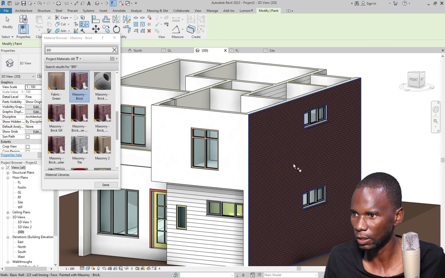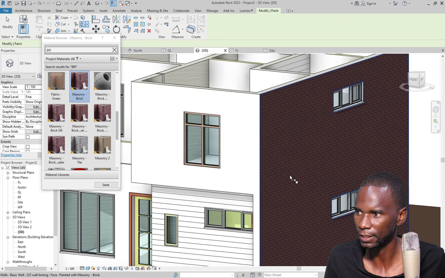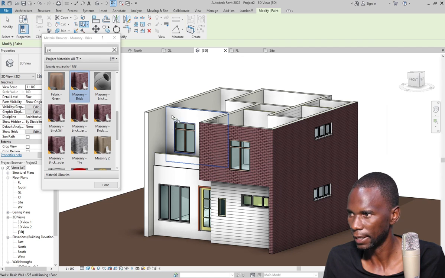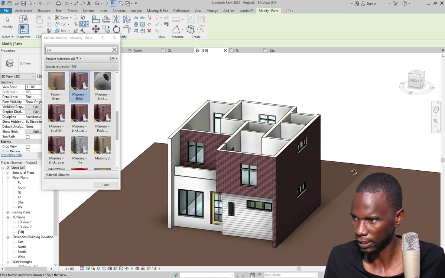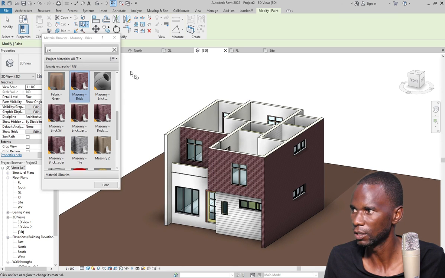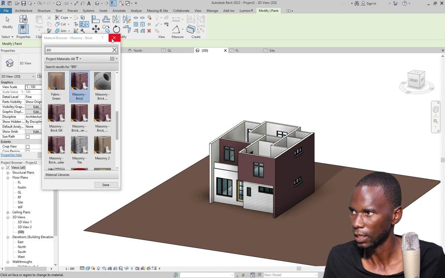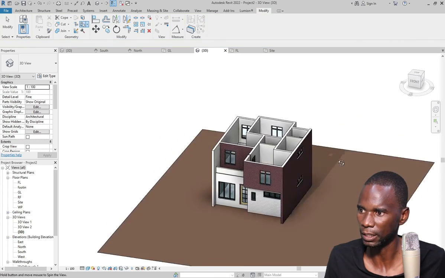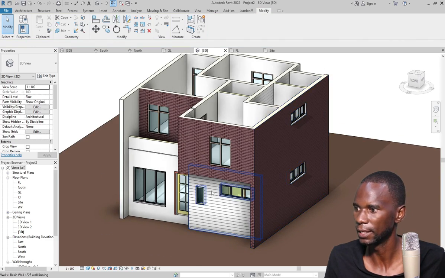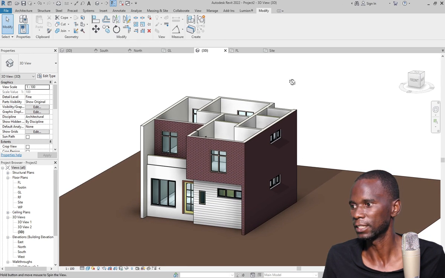This one here is the one I want. Select on it. Okay, perfect. Then pick there, paint there. So I can paint all the walls that I want to add the material. Okay, so I'll just cancel here. Cancel. So this is how you add the materials on the wall.